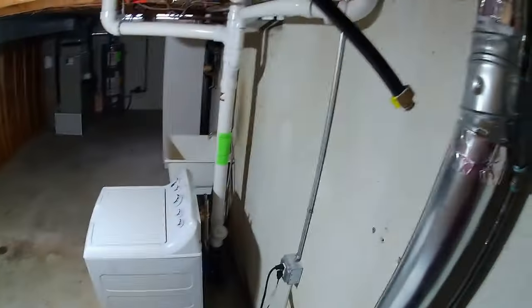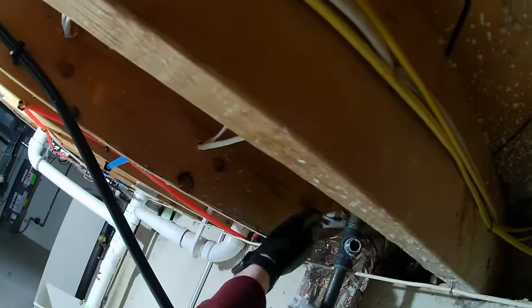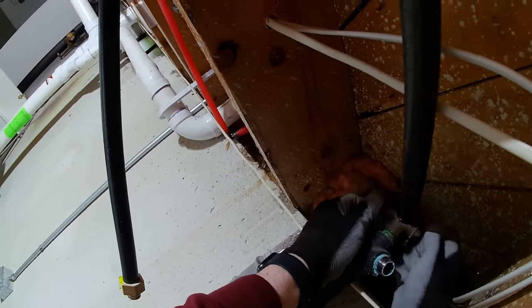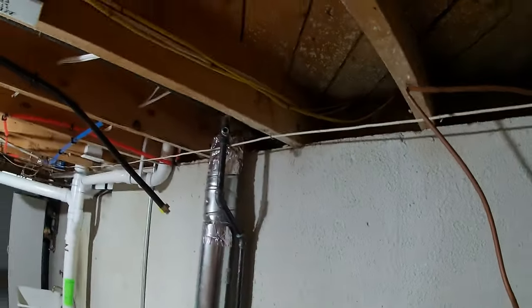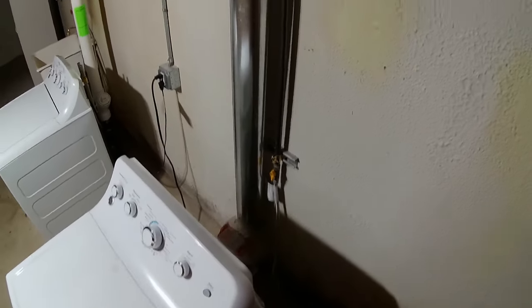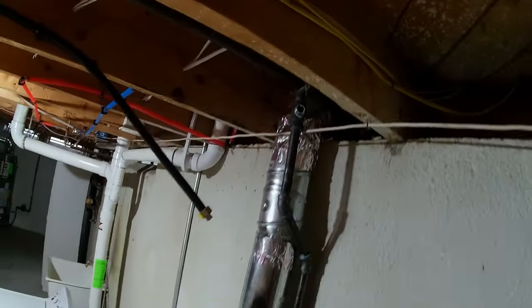Don't see saddle tap fittings on gas very often. You see them on water a lot, but gas is pretty rare. I guess some people just really don't care if they blow their houses up. What's crazy is this has obviously been redone recently. Like, somebody's worked on this. I don't know how they don't change this in the process.